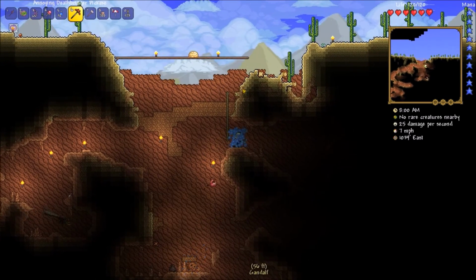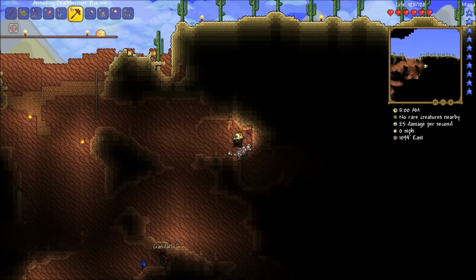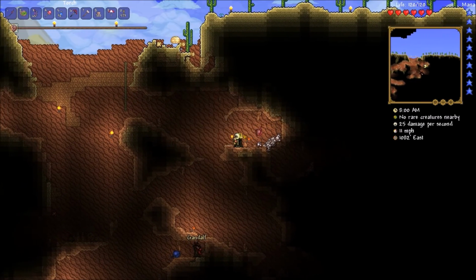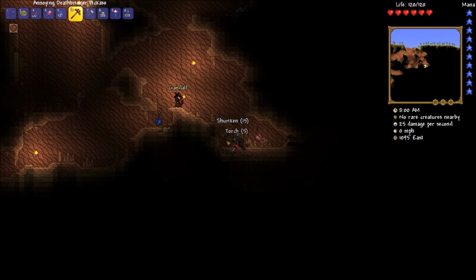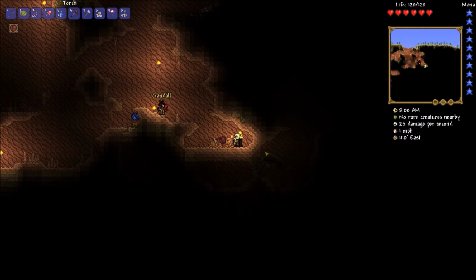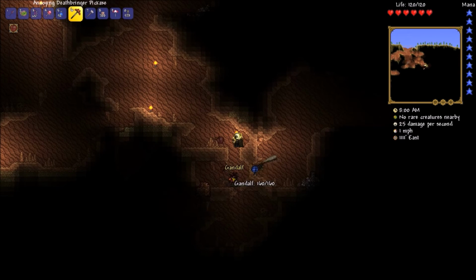Hang on. I'm looking for desert fossils. Ooh, thank you for that bright torch that's dropped down. You're welcome. It was Gaben, not you. Oh, okay. Never mind then. Never mind. Stupid antlion charger. I saw some right down here.